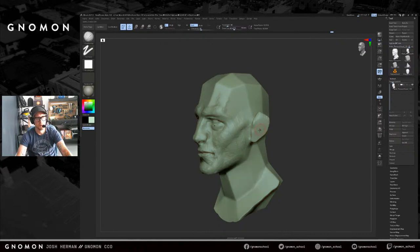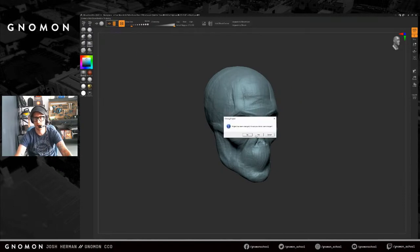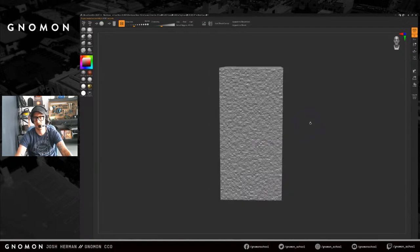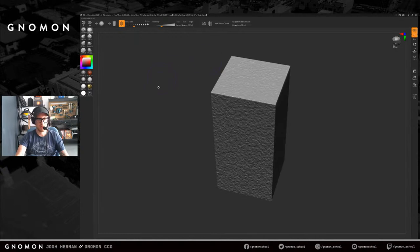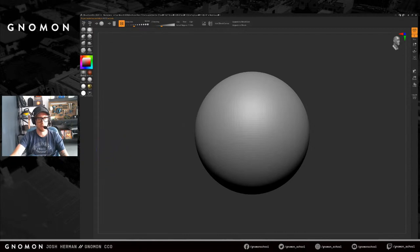So there we go. Make a quick face, and as you can see, the difference is not just how fast you can do something, it's some of the extra features and extra tools you're going to be starting from, right? Like starting here, we have to say, do you want to erase this? Sure. Would you like to save? No. Get a stone. So this one is going to give you certain ways to carve into this, which are going to have a pattern to it. This is going to give you a full suite of features. But that doesn't mean you shouldn't play around with the free version of ZBrush if it's something that you're interested in. I think ZBrush Core Mini is an awesome thing for people to explore and try new things and to get into digital sculpting if they're interested in it.